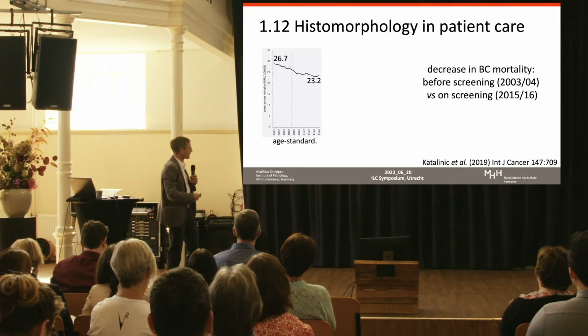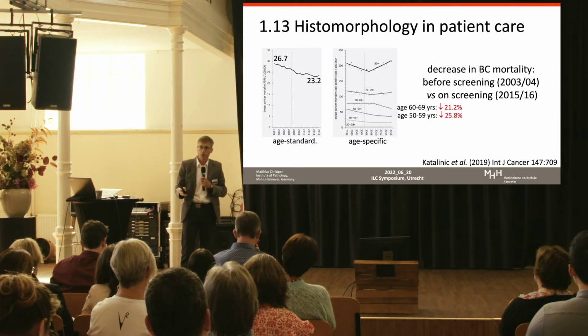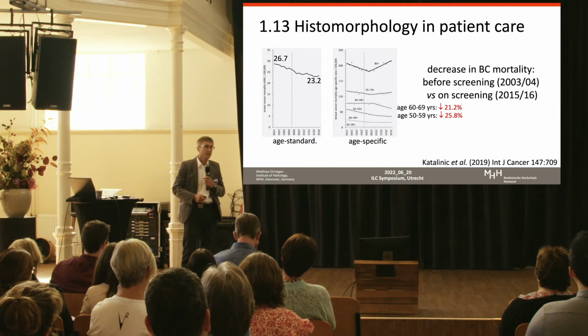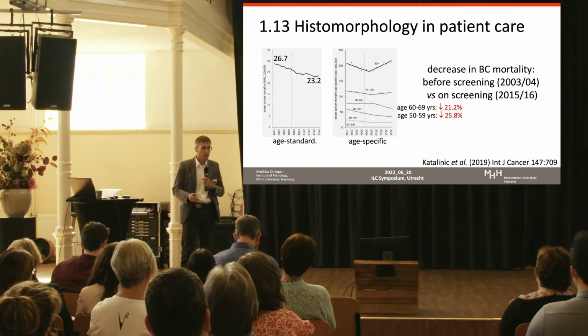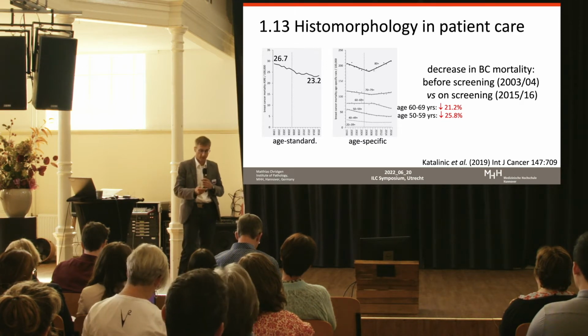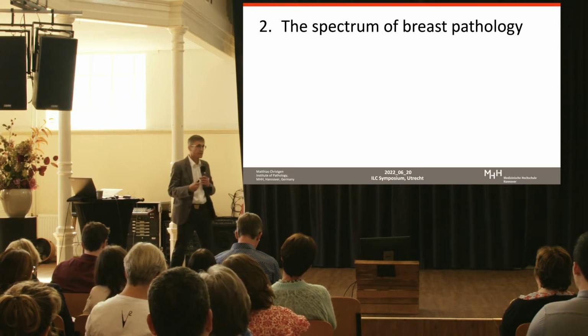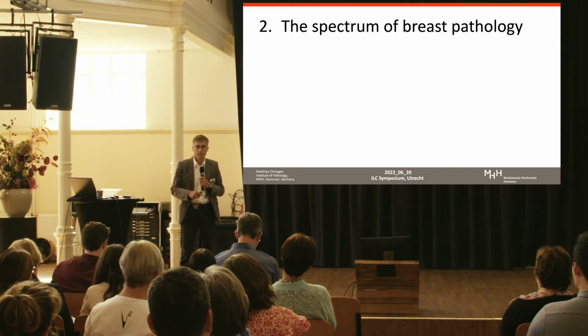So it is correct to say that two simple morphological methods, namely X-ray of the mammary gland combined with histological assessment of needle biopsies, save lives in patient care day by day. In the second part of my talk, I would like to switch the perspective from outside to inside pathology.